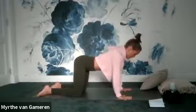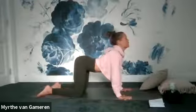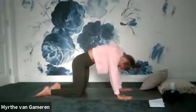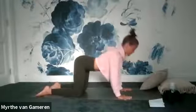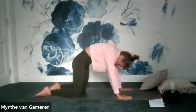And just a little bit of a basic cat and cow flow here to roll through your spine. So inhale to arch, cow. Exhale to round, pull navel in, chin to chest. Inhale to arch, open the heart. Exhale to round. Connect your movement with your breath. Inhale, arch. And exhale. Just keep that going with your own breath.